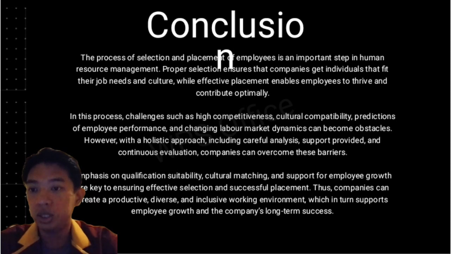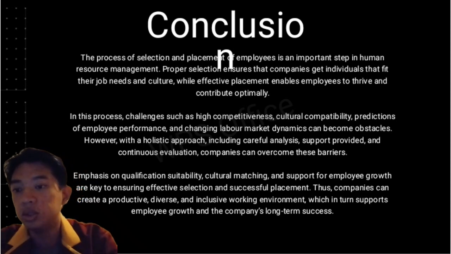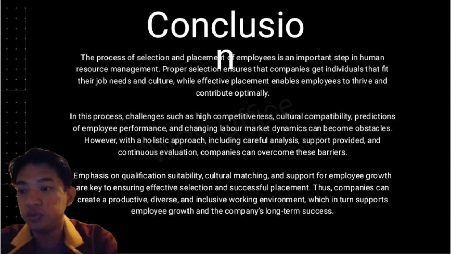However, with a holistic approach, including careful analysis, support provided, and continuous evaluation, companies can overcome these barriers. Emphasis on qualification stability, cultural matching, and support for employee growth are key to ensuring effective selection and successful placement. These companies can create a productive, diverse, and inclusive working environment which supports employee growth and the company's long-term success.